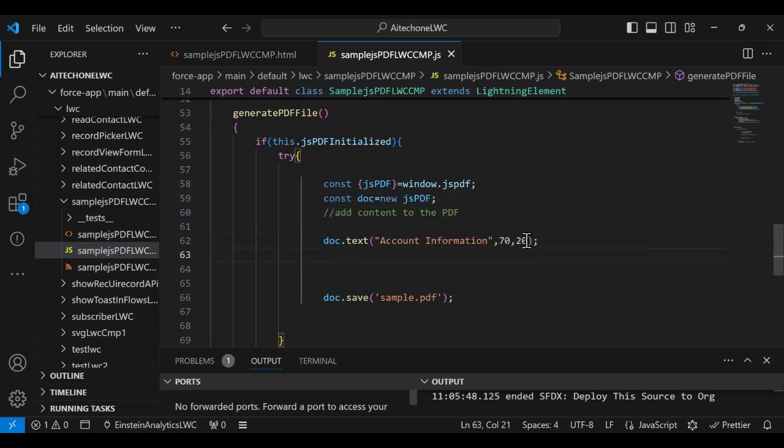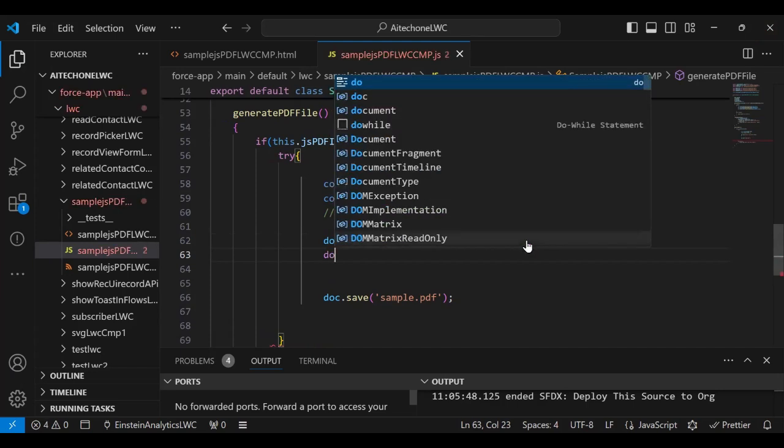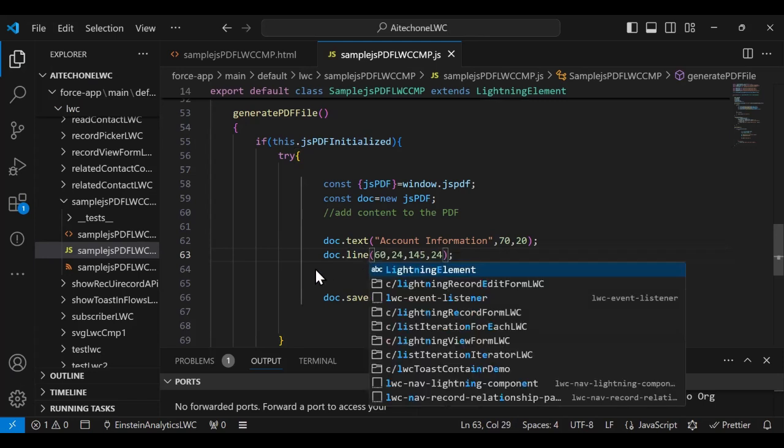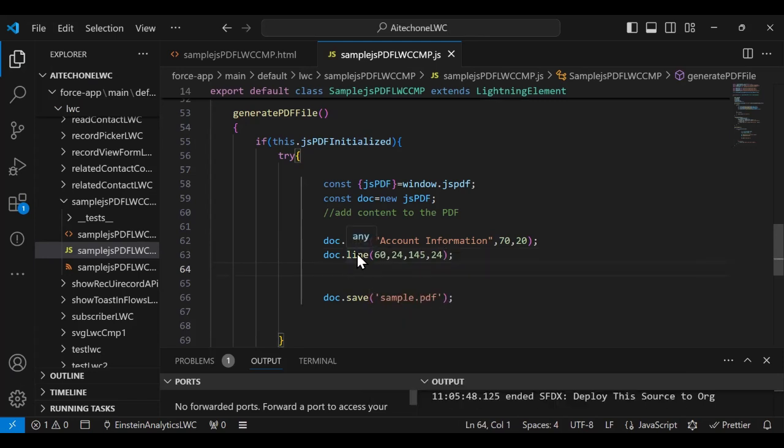In order to add a line, I can use doc.line, and we can add a line that is 60 comma 24 comma 145 comma 24. So there will be four options for document.line.